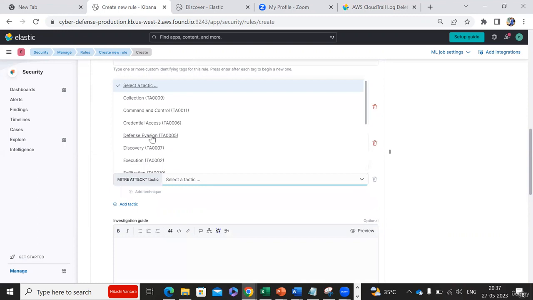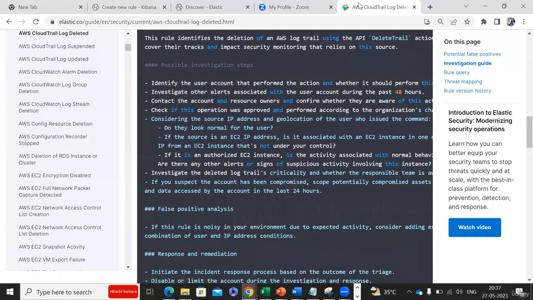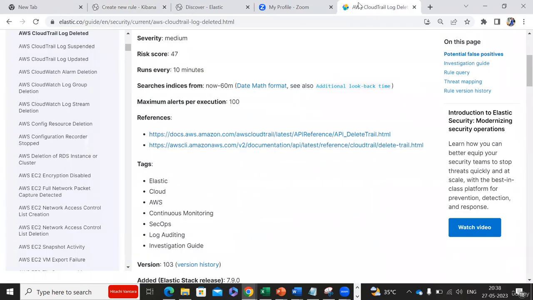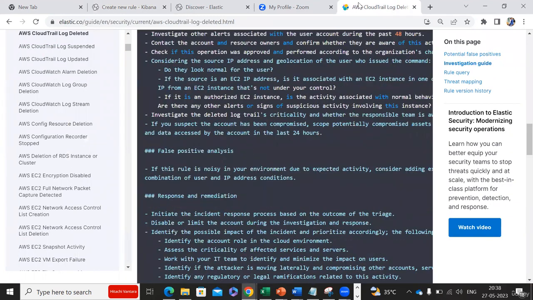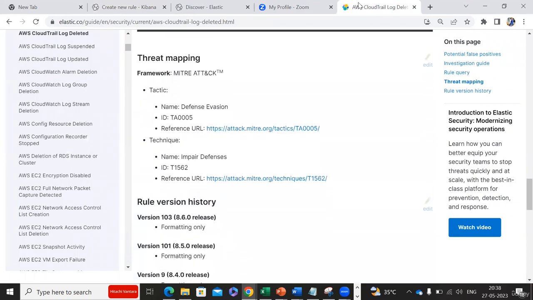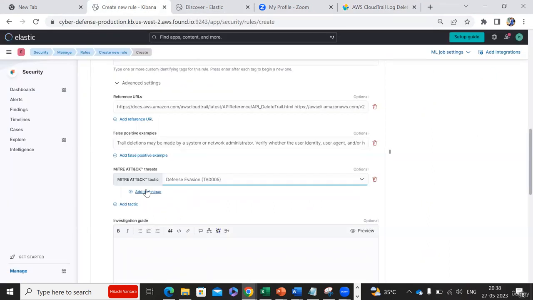What is this? So this is a kind of defense evasion, right? So you can also check here what this tactic is, which type of tactic it is. So maybe this is defense evasion, or it shows the information of the tactic. So it is defense evasion. So you have the MITRE framework ID as well, the technique ID as well. So the reference links and everything you can mention here. You can click on add a technique and you can give the ID, all that information.